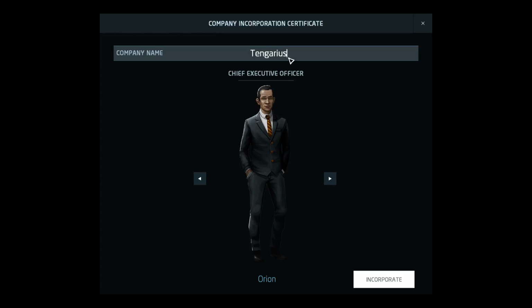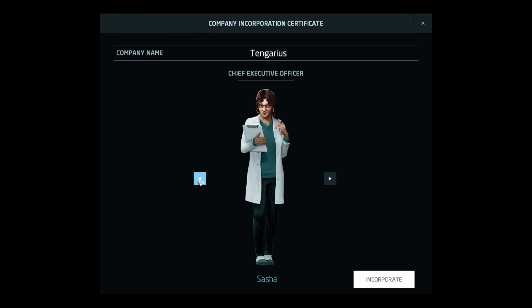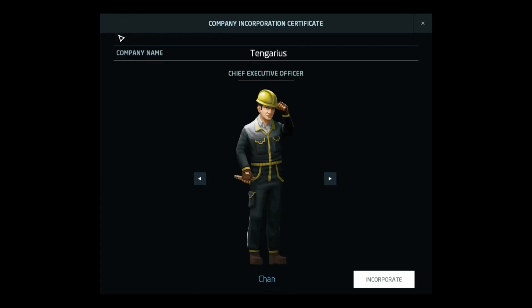First, you will have to choose a company name and choose one of the avatars for your chief executive officer. So I'll take this one. It's like the younger boys, maybe this one. And I'll name my company Tengarius.